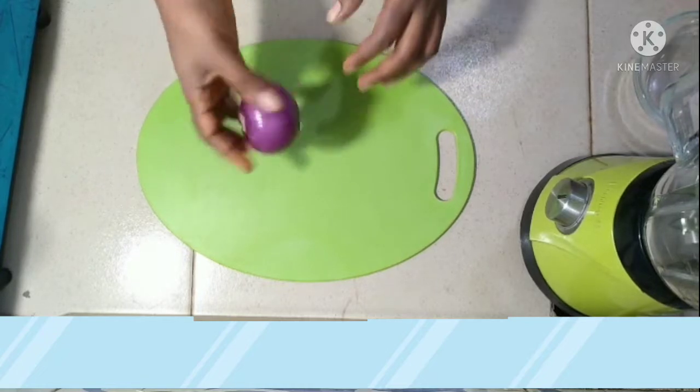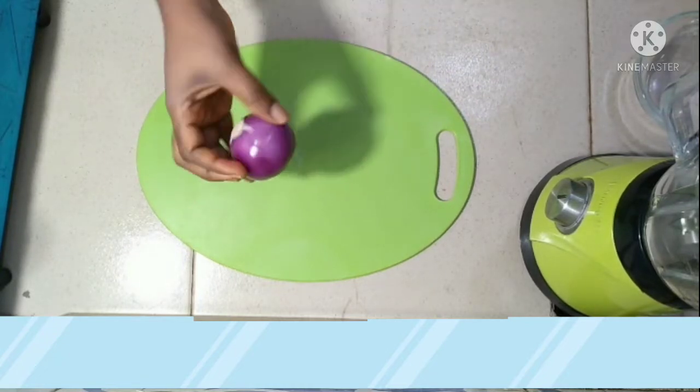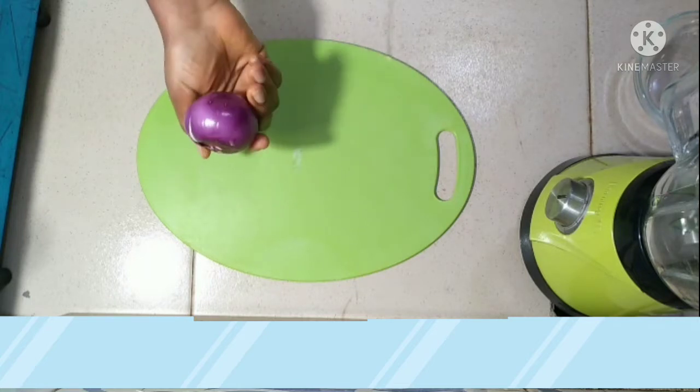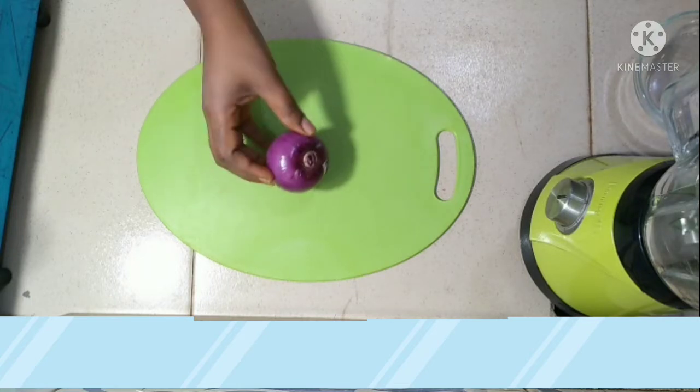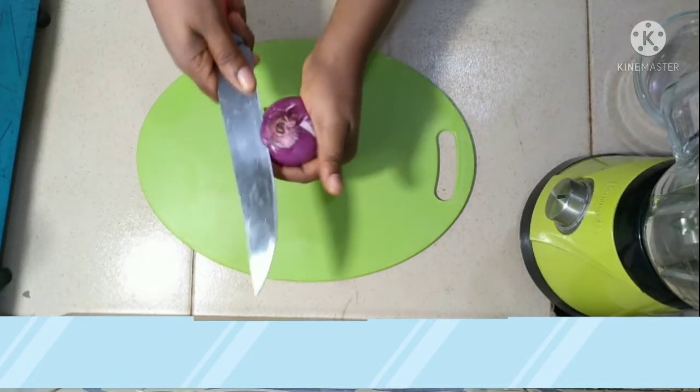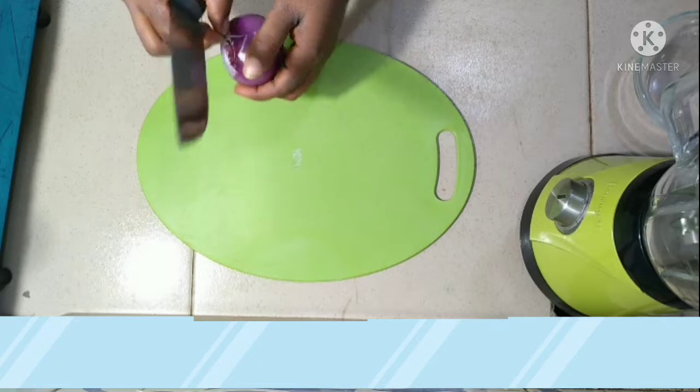The first recipe for this mask is onions. I'm using the red onion for this treatment, but if you don't have the red one, please make use of the one you have. Alright? So I'm going to cut the onions into pieces.